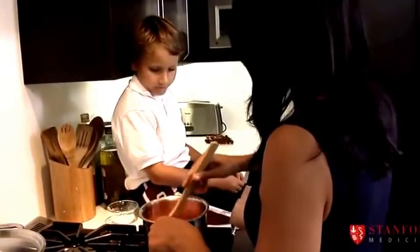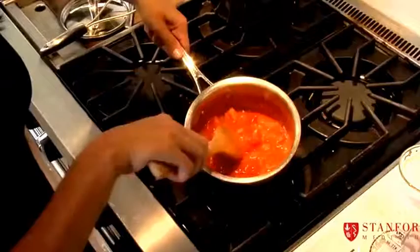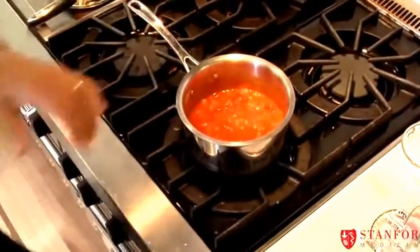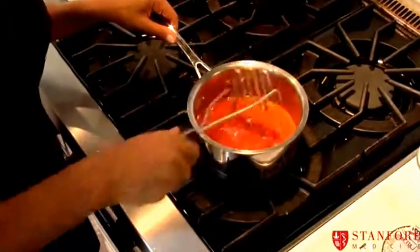We're just going to mix it up, probably about a teaspoon, but if it's a bit more or a bit less, it's not going to kill your sauce. You can see now that our sauce has gotten a little bit thicker. And what we're going to do now is just pound it. You could just use a fork. You could put your tomatoes in a blender. So those are all options.